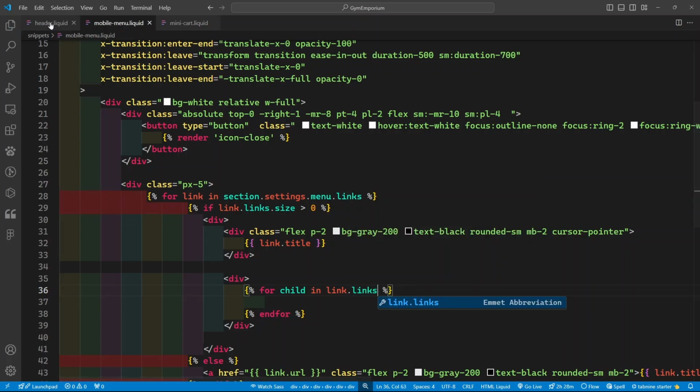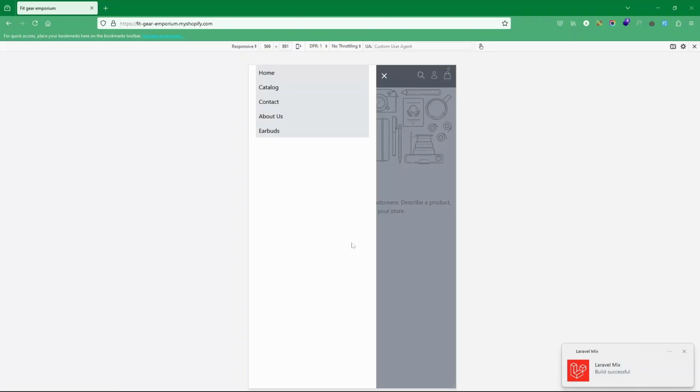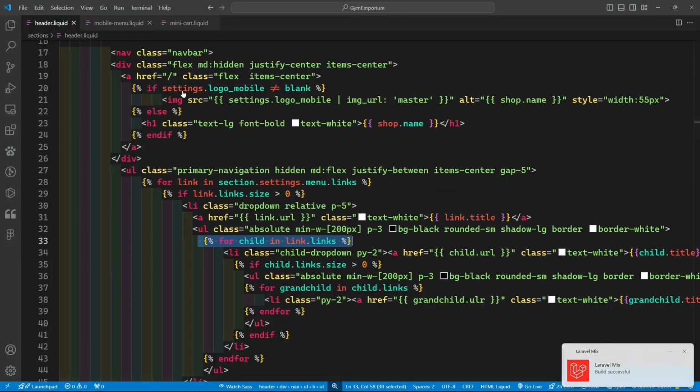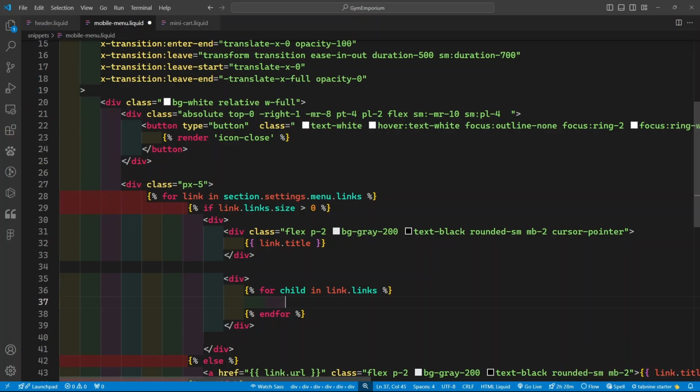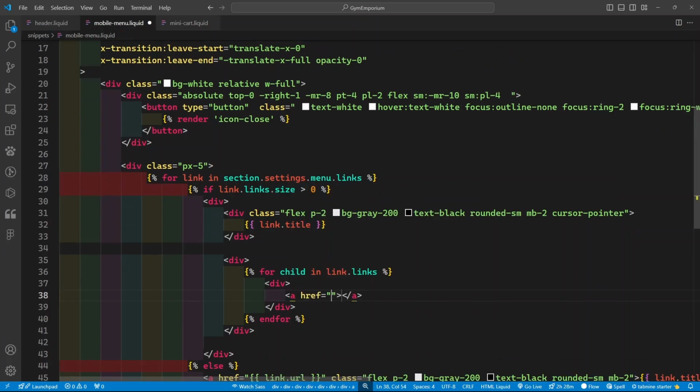This is the same as what we are using here. Let's have the structure. Let's create a div here. In this div, let's add an a tag that has the same classes, except this pointer.